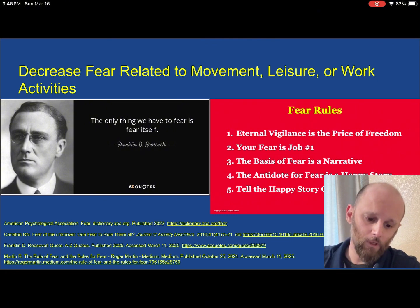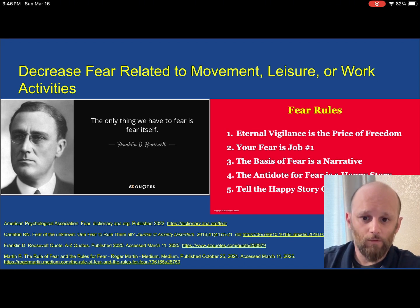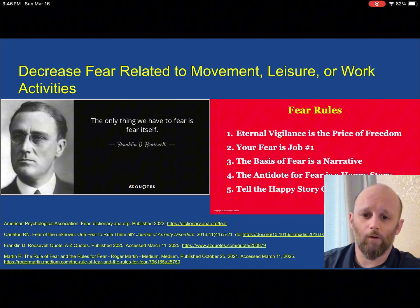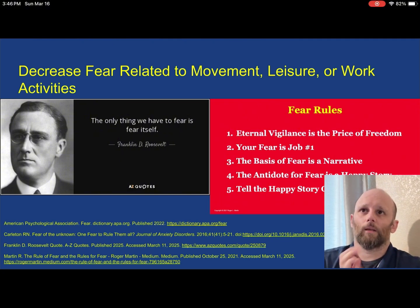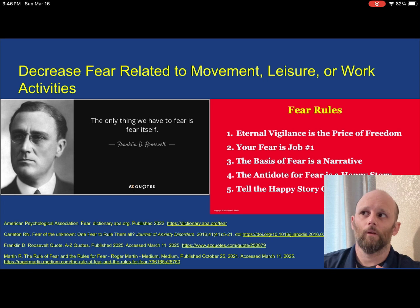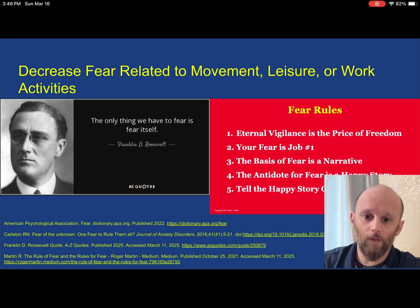So the brain will write the same types of scripts, playbooks, recipes for how to protect you. And if that involves fear and pain, the two are a volatile combination. If we fear pain, we stay sensitive. If we ignore pain, we stay sensitive. So we don't want to fear or ignore pain. We want to respect pain.